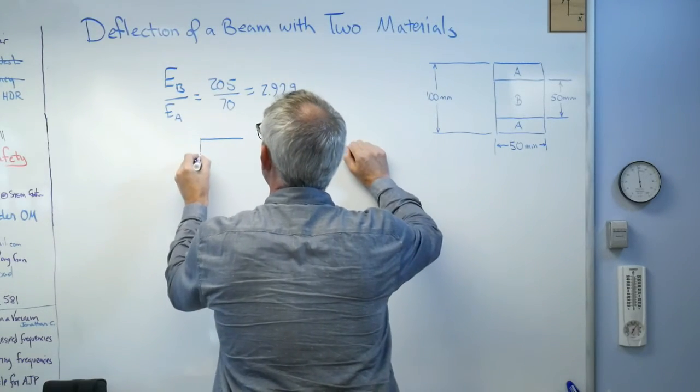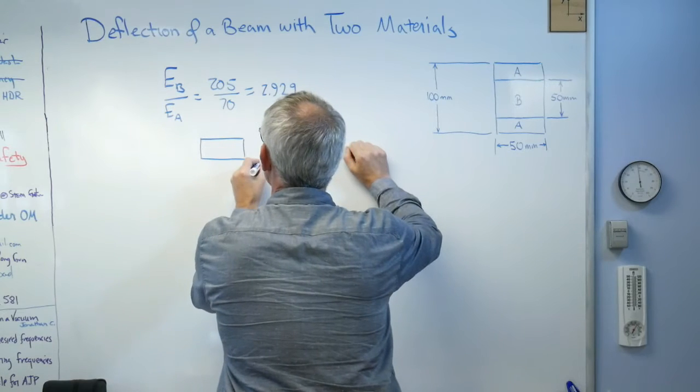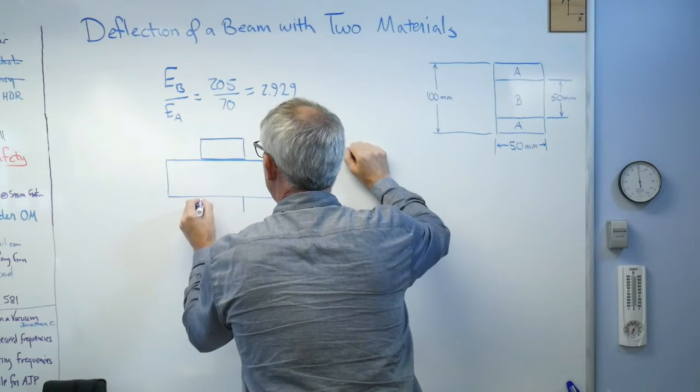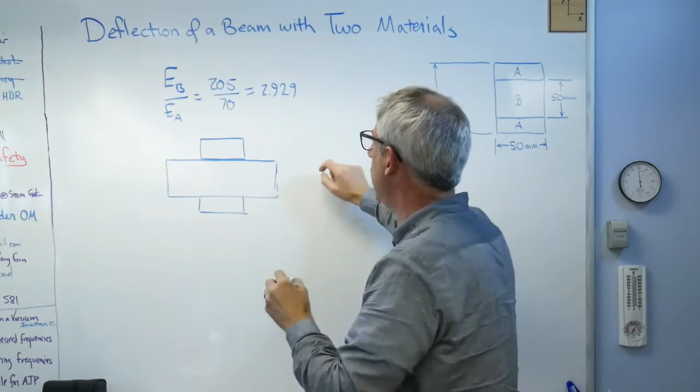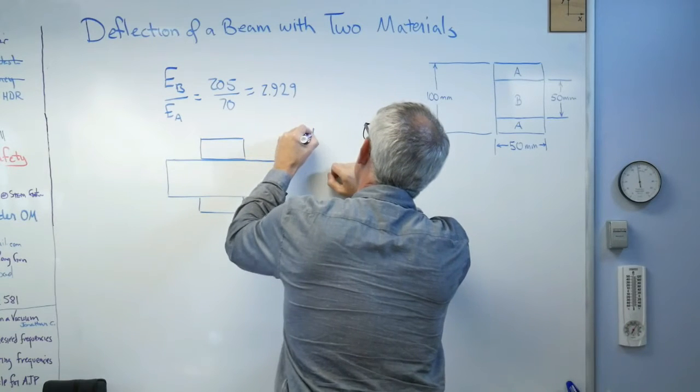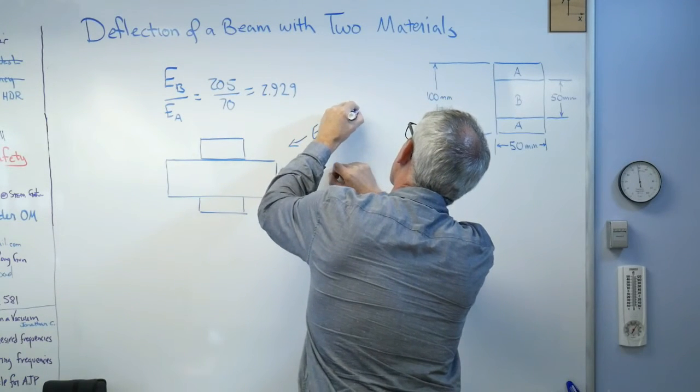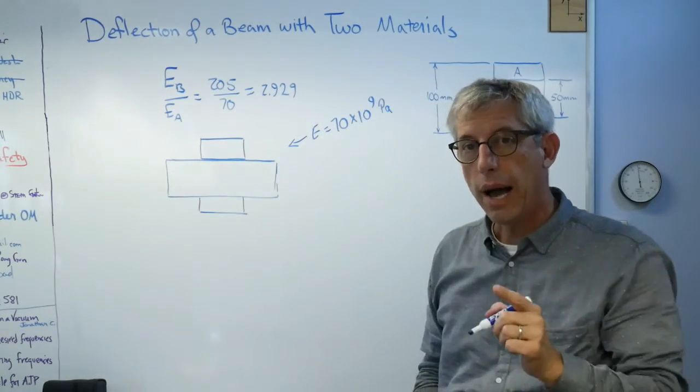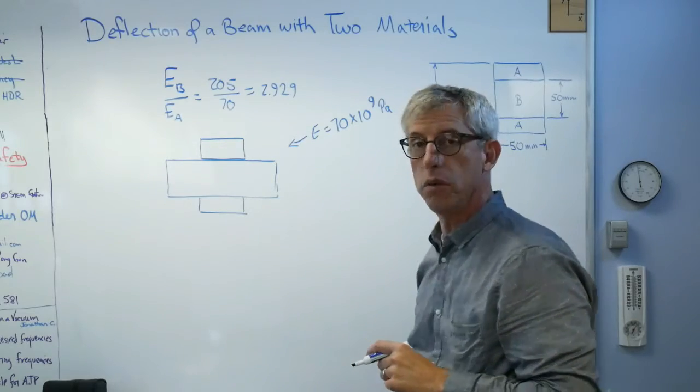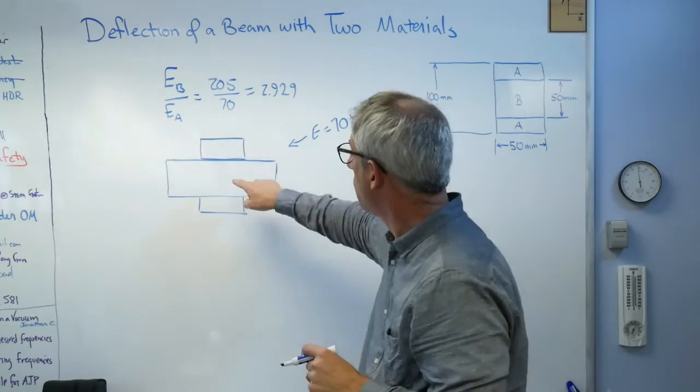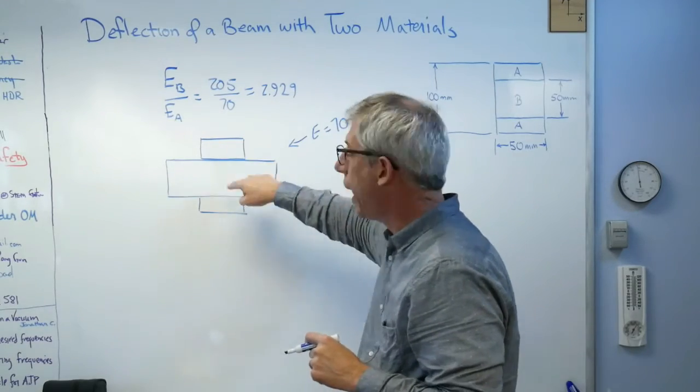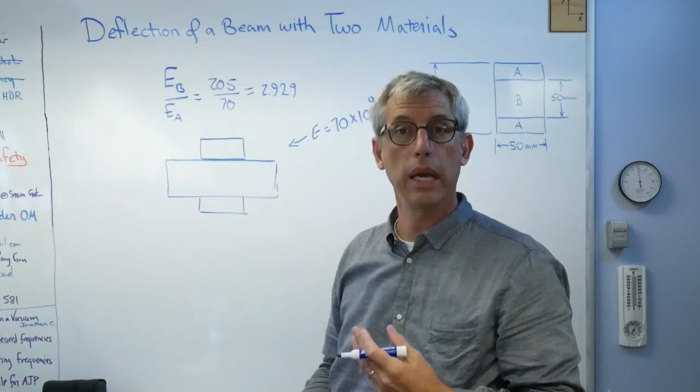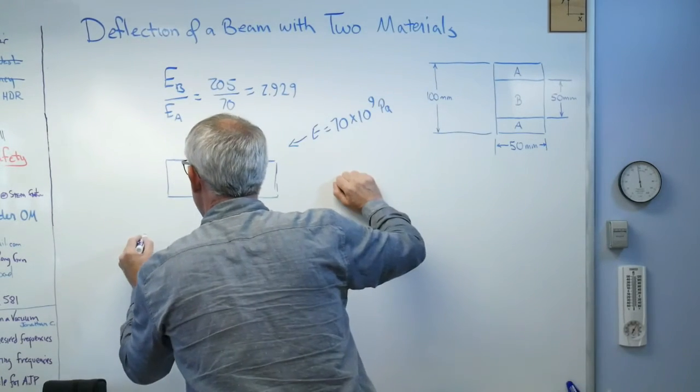So here's what I'm going to make. There's the top of the beam. There's the middle part and there's the bottom of the beam. If these all have the same elastic modulus, but this is wider, I've accounted for the fact that the steel is stiffer than the aluminum. So by stretching this out by that ratio, I can now assume it's all made out of aluminum and the extra stiffness due to the steel is accounted for.